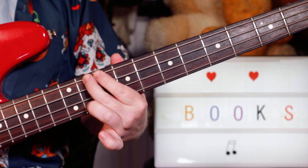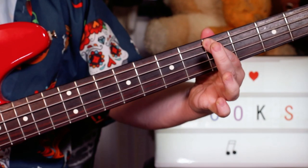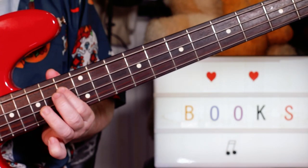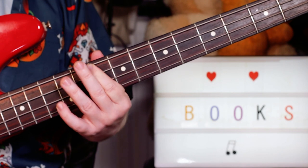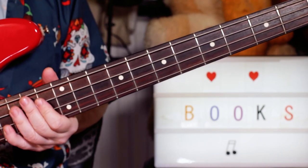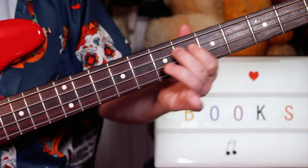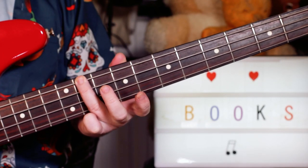Ten to eleven, going down to an A on five on the E string, then sliding up to a D on 17 on the A string, then a B flat on 13, and that again. Then I'm playing the C — putting a nice slide in here — so C, D, E flat, slide to G: three, five, six, ten, and then E flat on 11 on the E string.